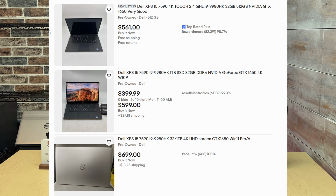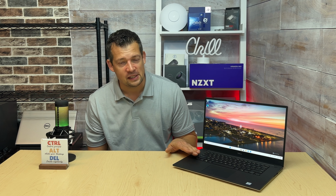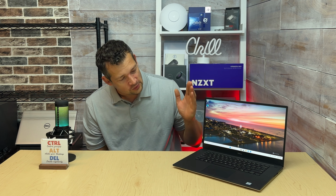If you have one, do just one clean. Clean up the machine inside. It's going to appreciate that. You're going to have a way faster, way quieter, way cooler machine than what you had before, and it only takes a few minutes. So let's get through the benchmarks and tests.